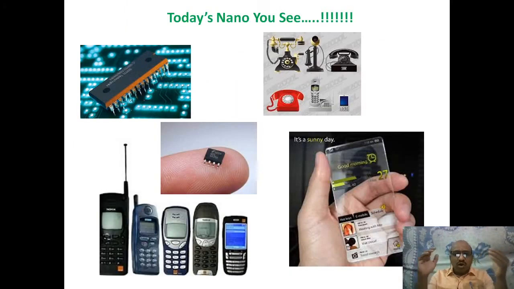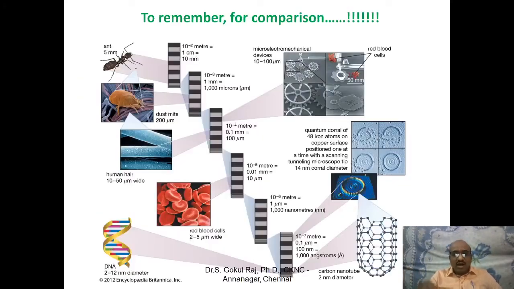So today what you see is the variety of the nano materials that we use, and of course people who have used this Nokia phone would be admiring this. When compared to present day technology, we are using smartphones where every day we charge our battery, but when we use our smaller Nokia phone, which uses lesser batteries and lesser applications, it can withstand for 4 days, whereas a smartphone can be used only for a day, but the charge may go down, and we need to have a larger technology. To remember this, for a comparison I have made this.